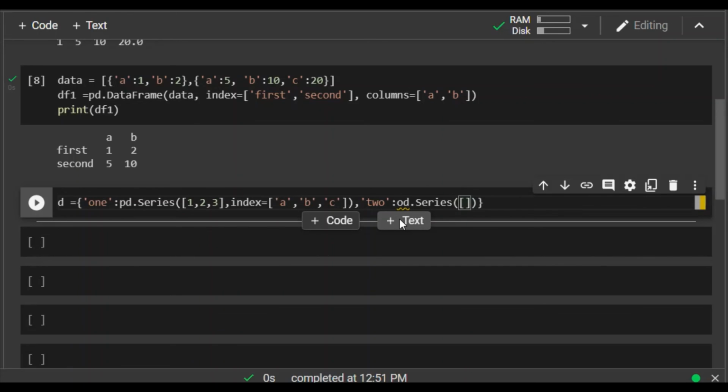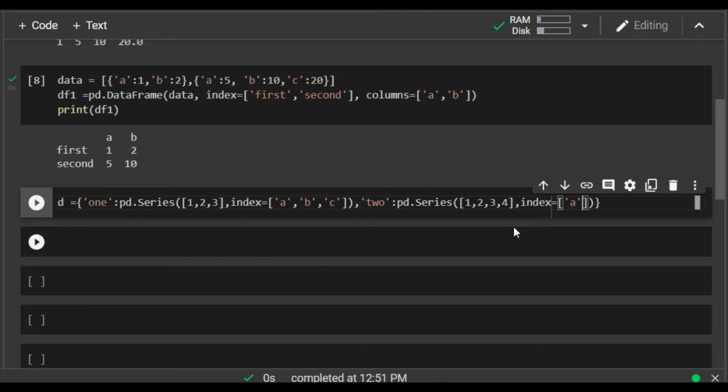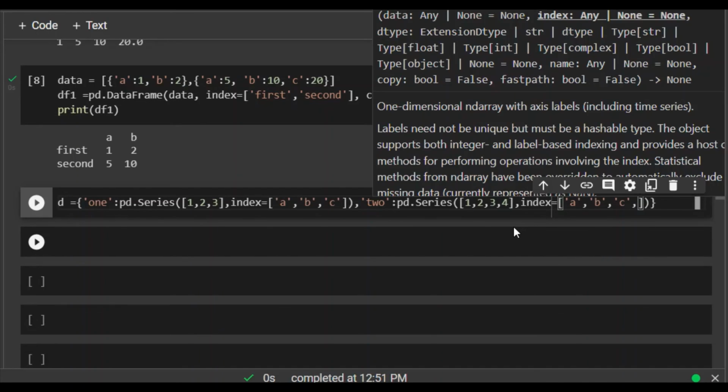Again the square brackets, 1, 2, 3, 4. Let me specify the index as well, equal to square brackets a, b, c and d.